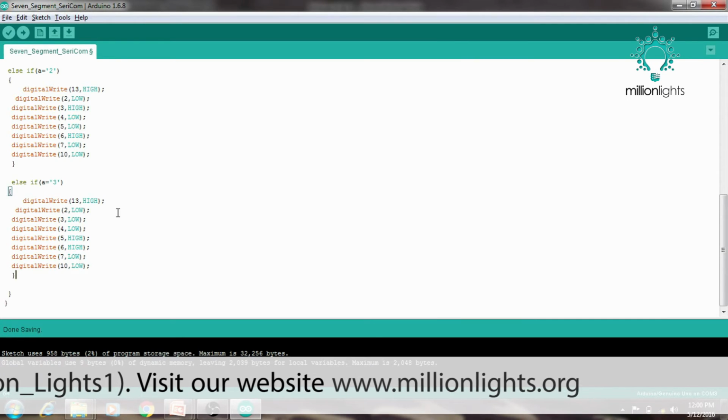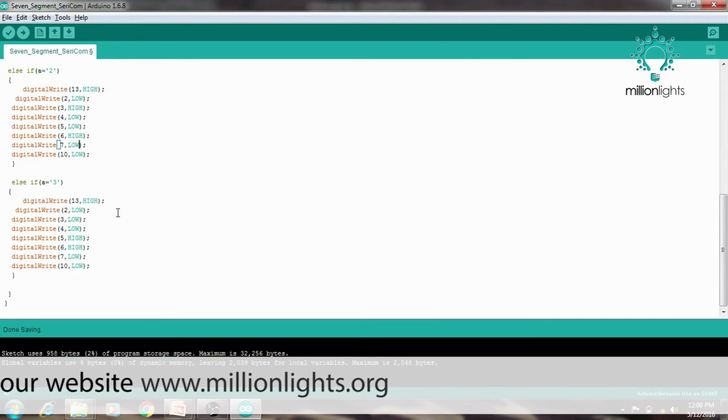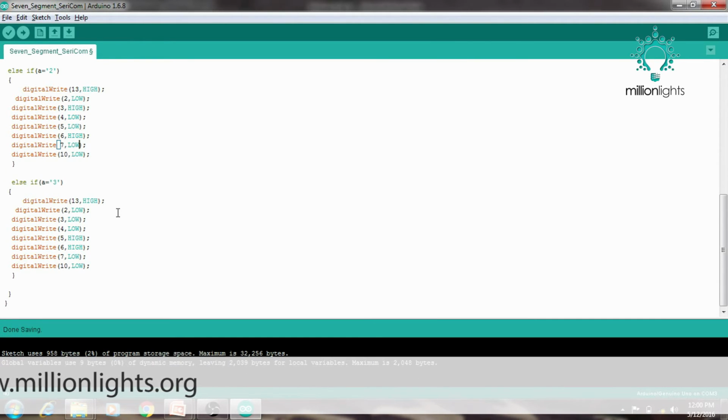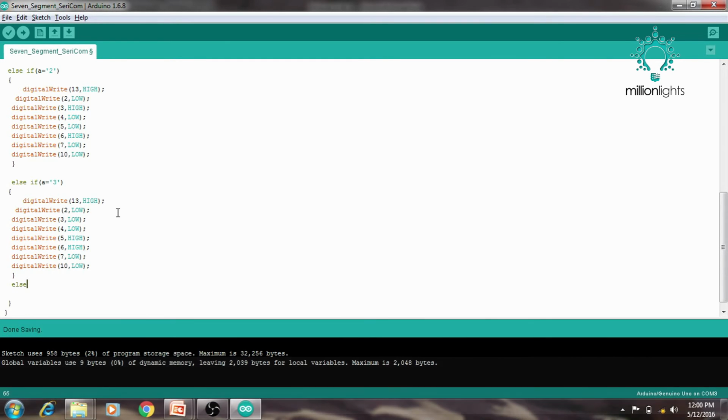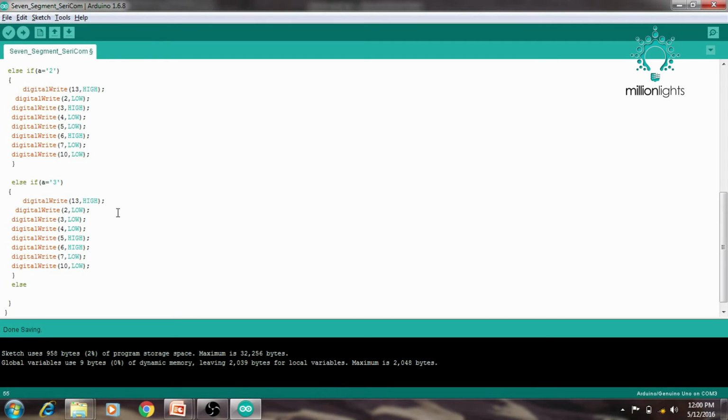So in this way we can write the code for 4, 5, 6, 7, 8, 9, 0, and finally if you want all the LEDs to be off, then we'll write else. Now if any one of these conditions is not satisfied, then the else will be executed. In that else, I'll make all the LEDs low.